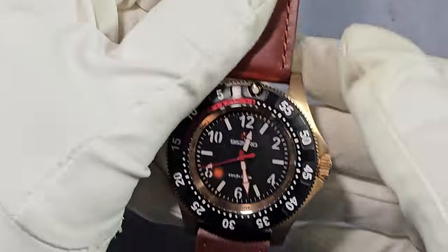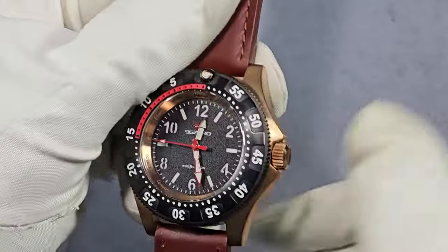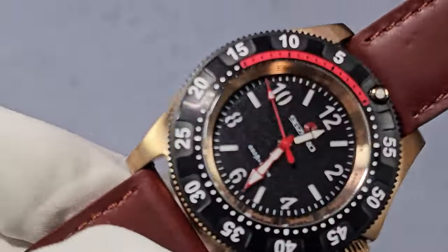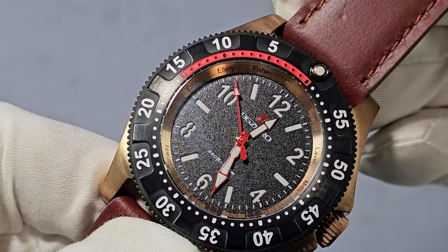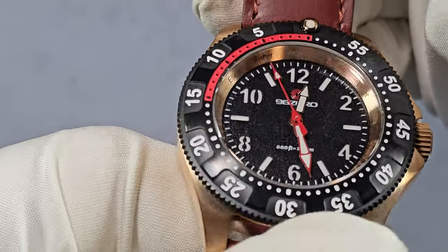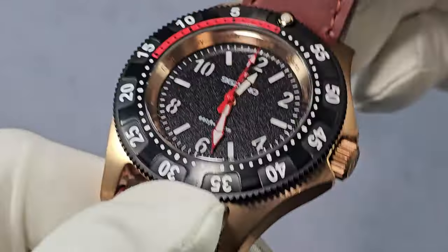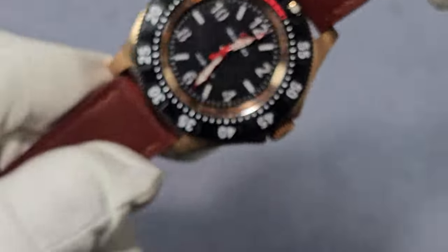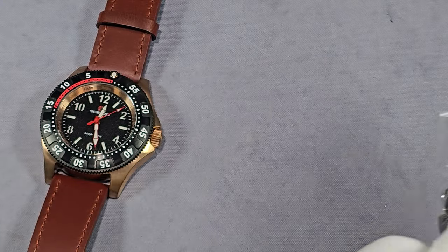Nice. In fact, this doesn't have a 9015. This has a 9039 Miyota movement. It's really nice. Nice, smooth, sweet. Aye, I like it. This is my favourite of the two that are here. But as I say, I think the field watch will be my overall favourite.